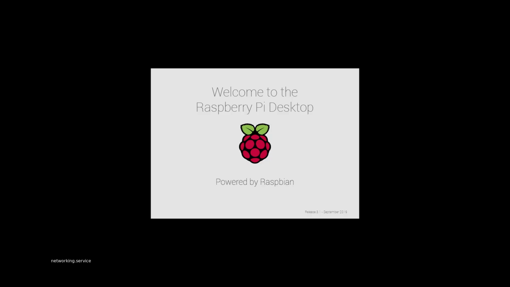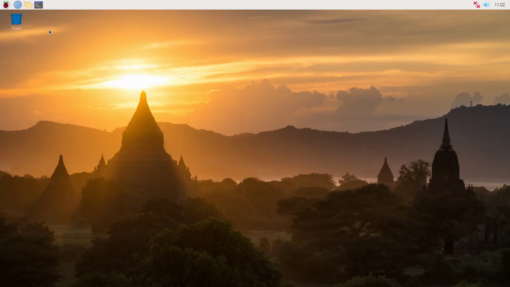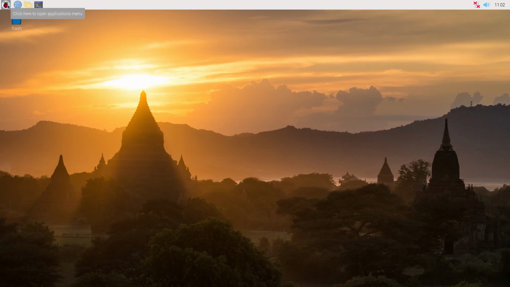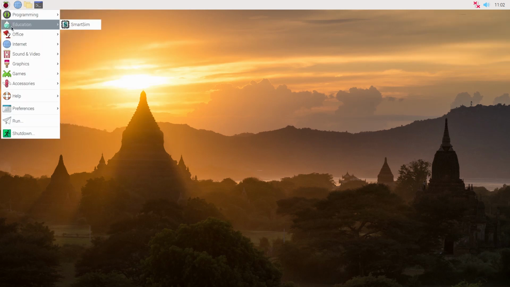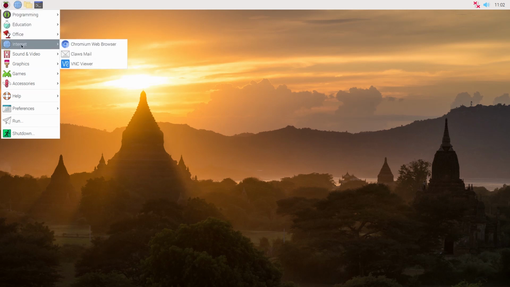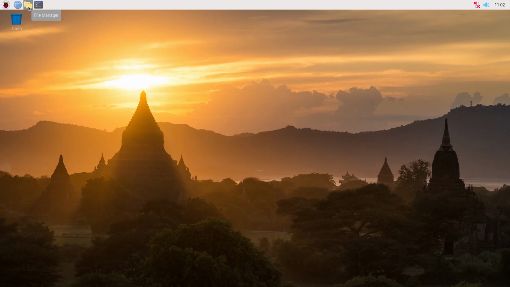So once the Raspberry Pi boots up, you'll have your desktop, which you can see in the corner, I still don't have the network plugged in. We have a volume control where you can mute and change the volume. We have the calendar in the corner and the time. Now if you hit the start button, in a sense, you've got all the different drop down menus for programming, games, the office, the preferences, and you can shut down the computer. You've also got your links up the top, which can also be accessed in that start menu.